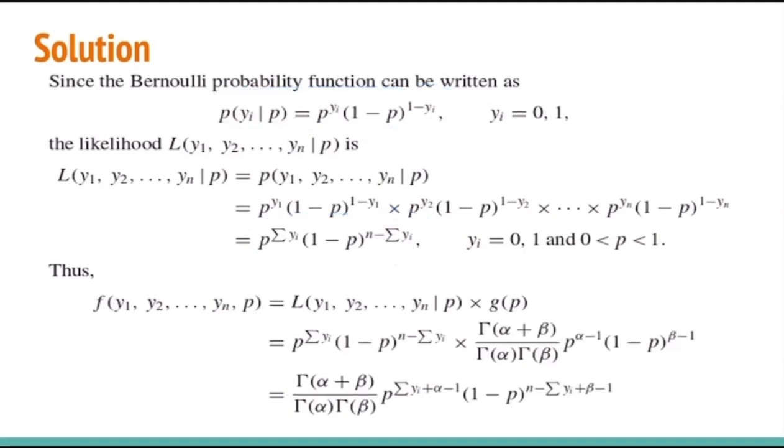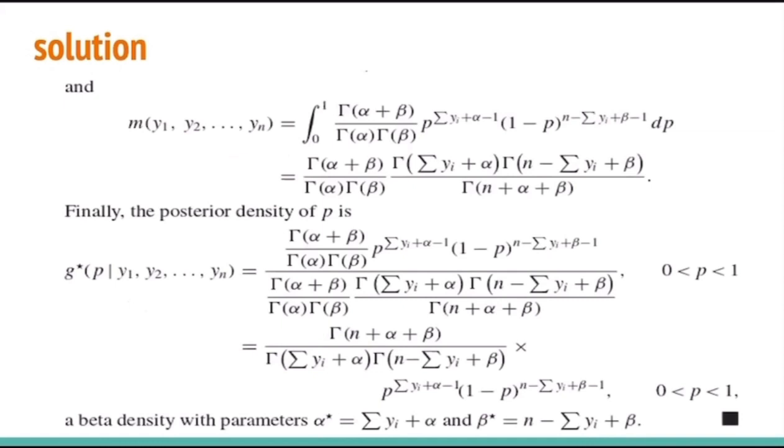Take a look at that now. This is the prior distribution, and this is the likelihood. We multiply them, and when you multiply them, it gives you this. Don't forget, you have to go back to high school algebra to combine some terms together. And when you have this, we integrate it to get the total, then use the total to divide out. So that's what we're going to have here. Take a look at that. This is going to be the total now.